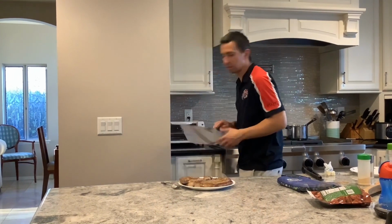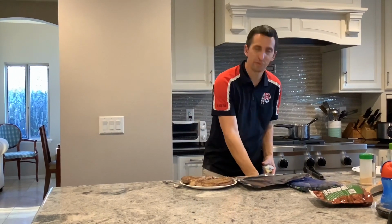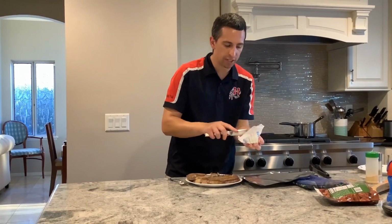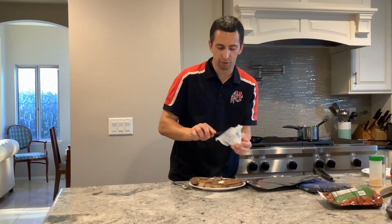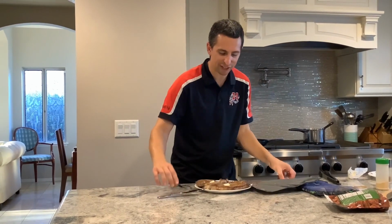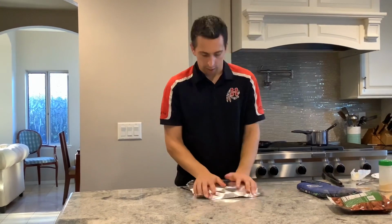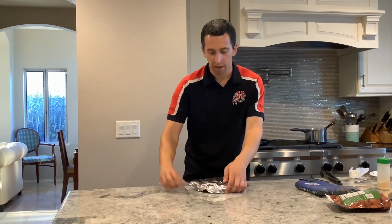Now, to help it, I have some aluminum foil, but first, and this is another optional step, if you want a little extra juicy sizzle, here's the butter. Just take a little bit of the butter and put that on top. Just do a small sliver. If you're a restaurant, you can put half a stick or whatever, but we're just gonna put a little bit on, to give it a little extra flavor and fatty goodness. Okay, now I'm gonna take a piece of aluminum foil, cover it up, and wrap it around. It doesn't need to be super tight, but you wanna make sure it keeps the heat in. And we'll be back in about 2 or 3 minutes to cut in.